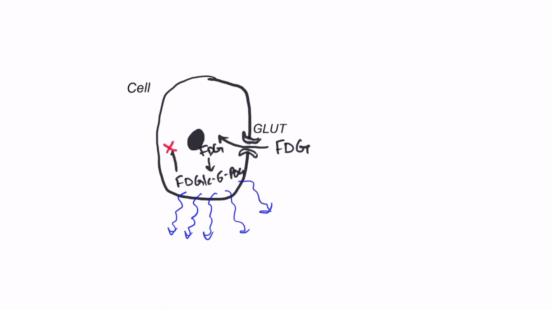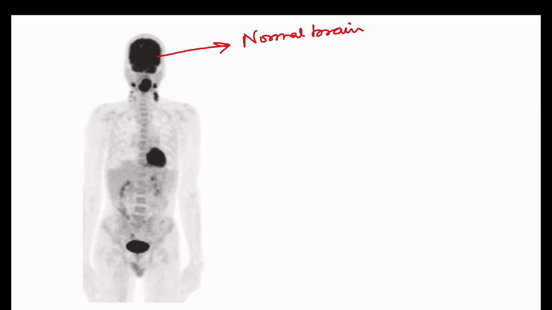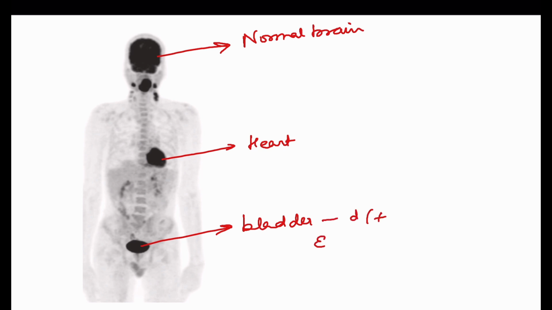Tissue with high metabolic activity, like tumor tissue, has more uptake of FDG, hence emits more radiation. The brain is normally a hotspot due to high metabolic activity. Hence, in cases where brain mets are suspected, MRI brain is the preferred imaging. Similarly, the heart may also be a hotspot. The bladder may appear as a hotspot due to excretion and accumulation of FDG dye in urine.